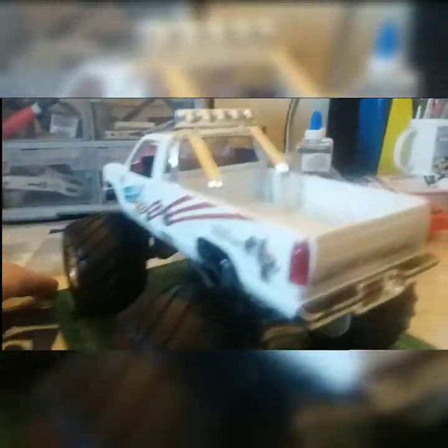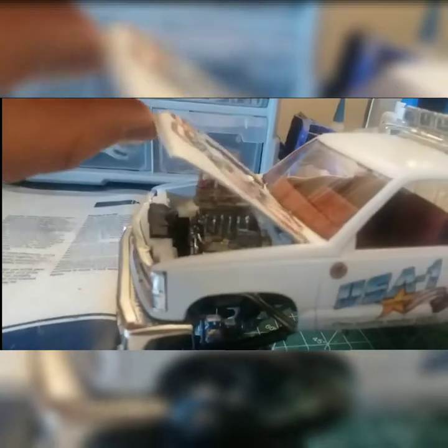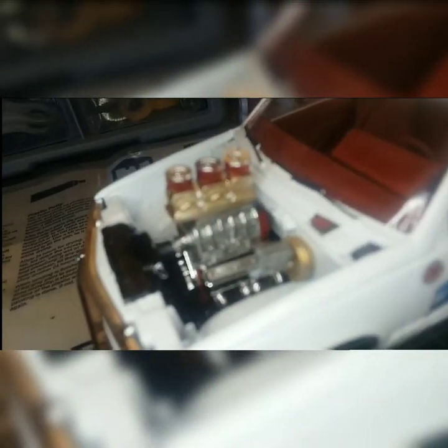And let's do the engine real quick. Got the hood and the motor. If it focuses. Maybe not. Alright. Oh, the interior too. The interior is real nice. It doesn't want to focus for me. Anyways, the interior was real nice.